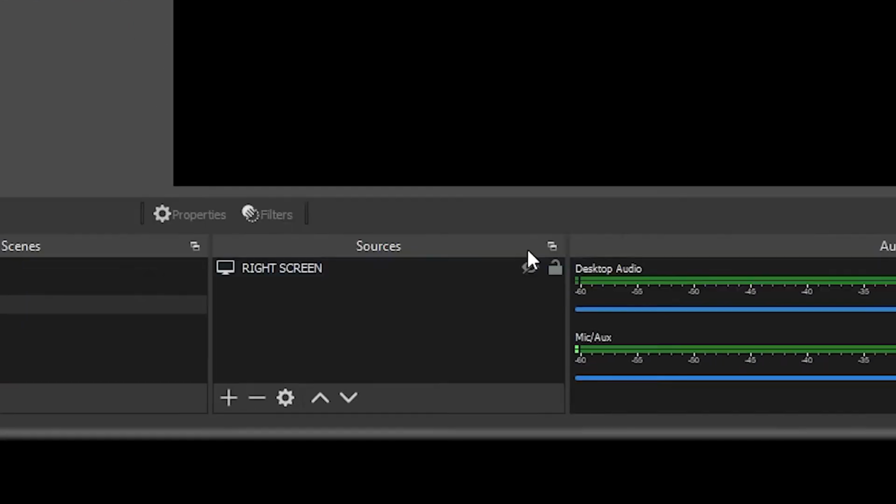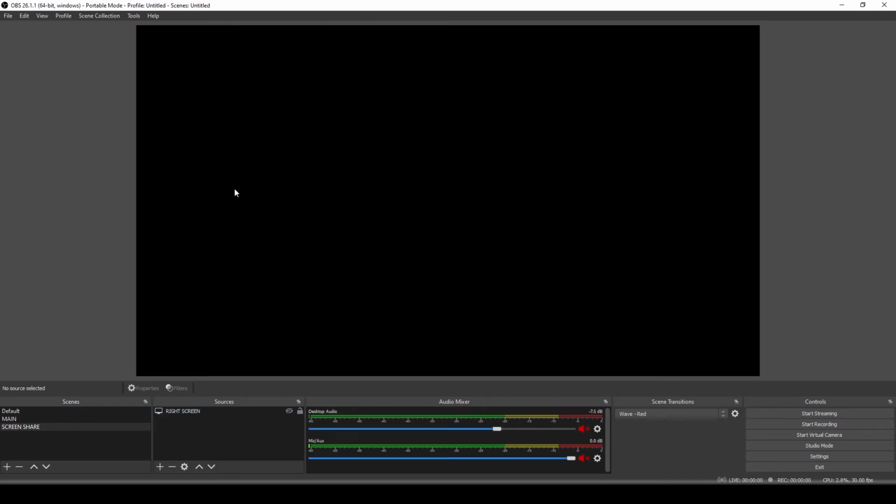I want to capture my cursor. If I had that off, you'll see that no matter where I move my mouse, it doesn't show up. But I do want my mouse because I do a lot of teaching. So hit OK. This is very visually confusing. So I'm just going to hit this eye icon to turn it off. So now we can't see it. I'm going to turn it back on later.